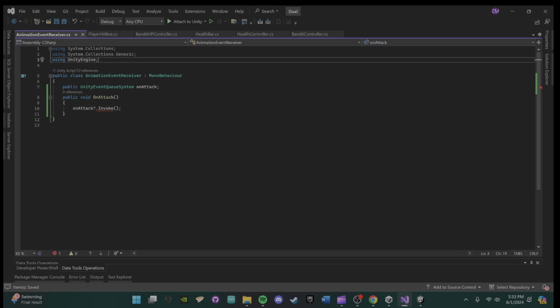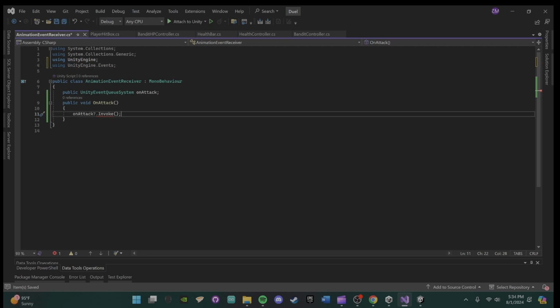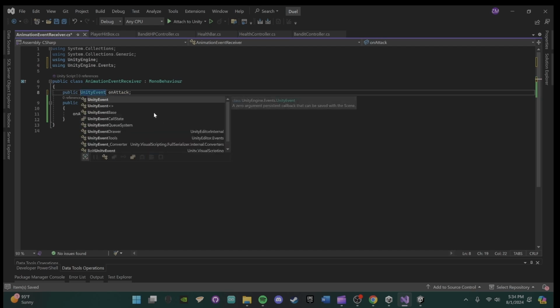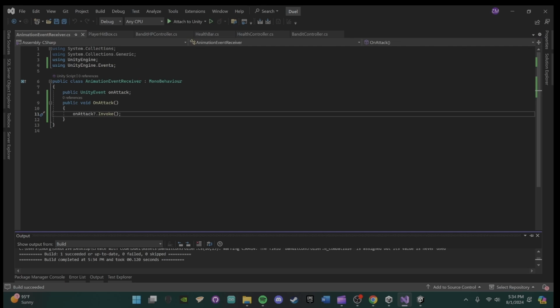In order to have the invoke, I believe we need using UnityEngine.Events. Nope. Oh, what happened here? Oh, that was not supposed to happen. Unity event. There we go. Yep. Okay. Now we have it. Great.